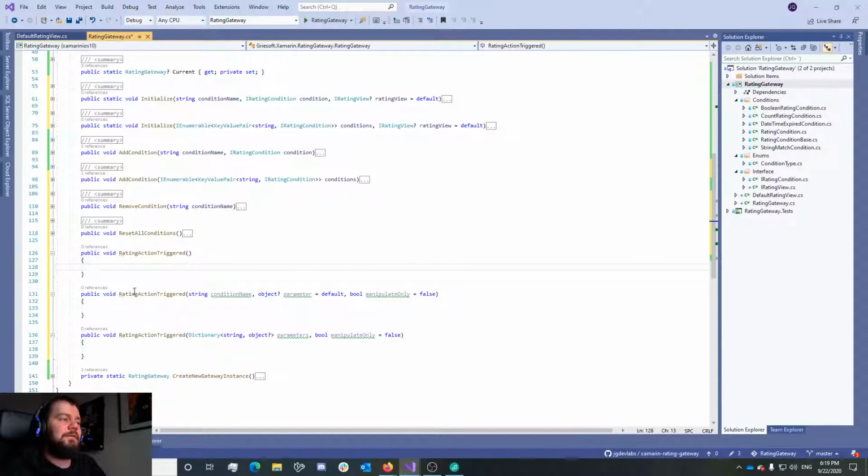So the other overload takes the condition name and a parameter object, which by default is null, so you don't have to specify a parameter. And we have a manipulation only bool, which is by default false.